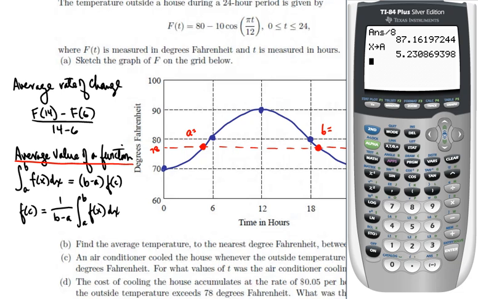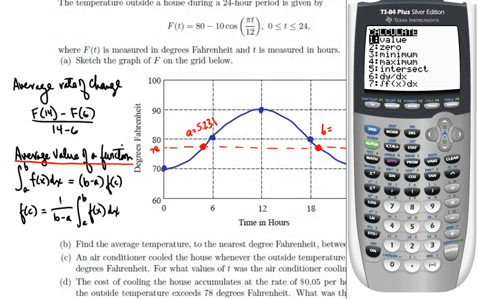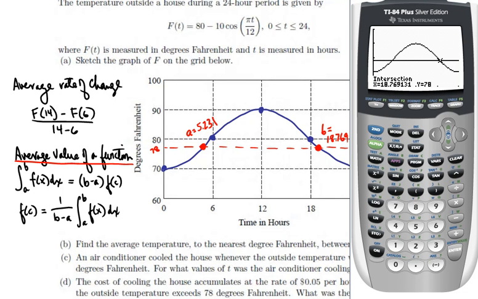Now I am going to write them down on my paper because in the future, instead of referring to that value, I'm just going to refer to A. And as long as it's labeled clearly on the test, then it's fine. And I'll do the same thing with B. I go to the graph. I'm going to choose intersect. And I move over closer to the second intersection. That would be my first curve, second curve, guess. And it says it for me there. And I'm going to write it down on the paper, 18.769, rounded to 3 decimal places.